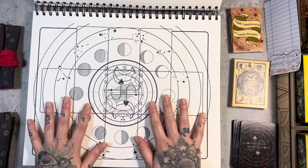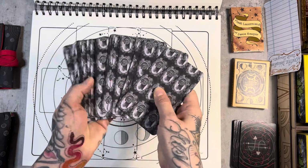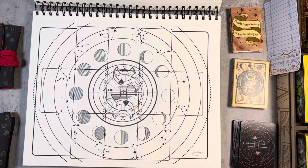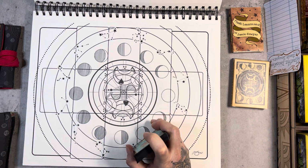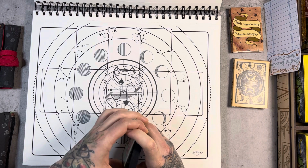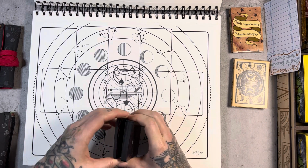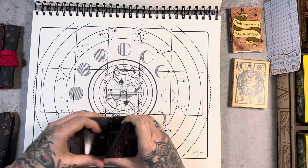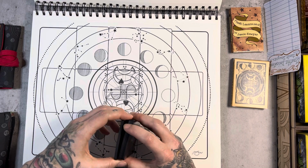So, little Lenny layouts. I'm going to show you a few different spreads, and then I'm going to end with the center focus being an oracle card, but you could also do it with tarot. With Lenormand, it is suggested to read with at least 2 cards, because one card is a subject and the other card modifies it. So just for the sake of show and tell, I'm going to do a 3-card spread.